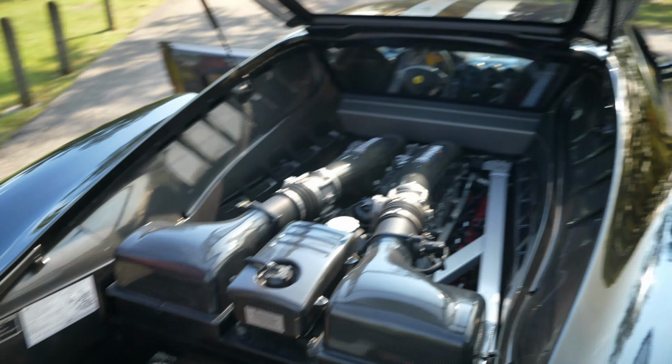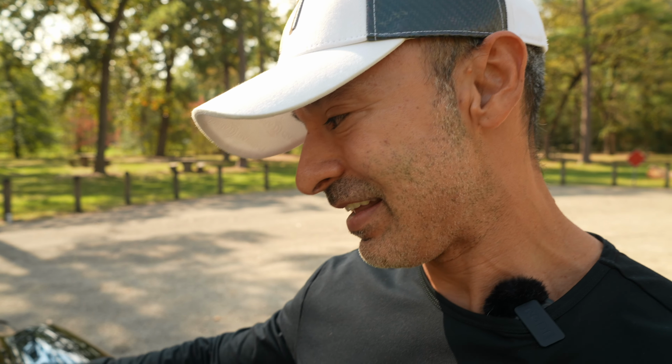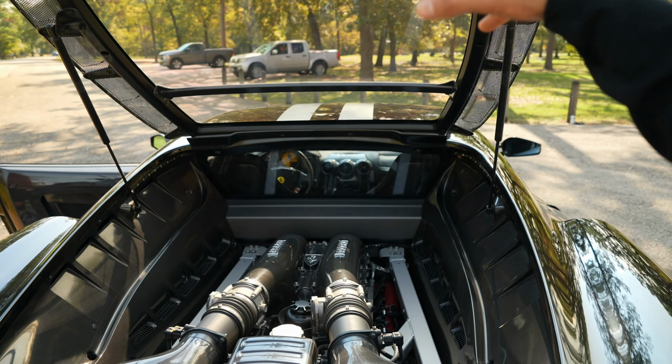This is the thing that's so special about these cars, and you kind of lose a little bit of that with the newer versions. The glass engine cover is there, or the Lexan engine cover is there, but the engines are so tucked in, so down low to keep with the center of gravity. This you don't get much anymore. This is right up top. This is in your face loud. Yeah, and we love to see it.